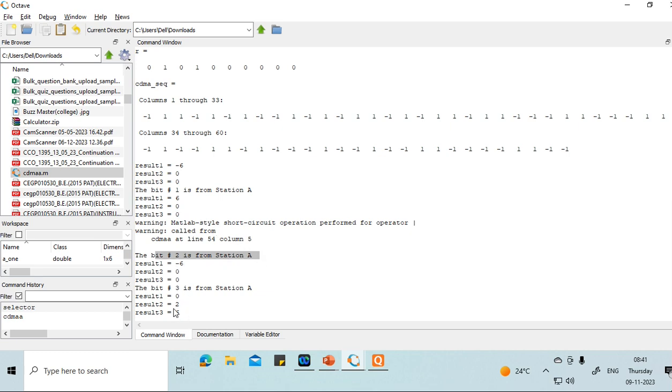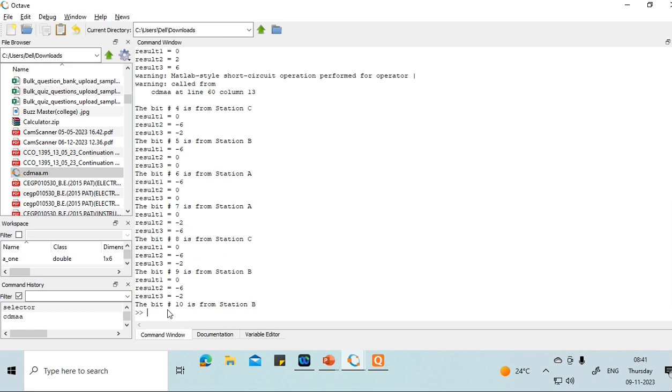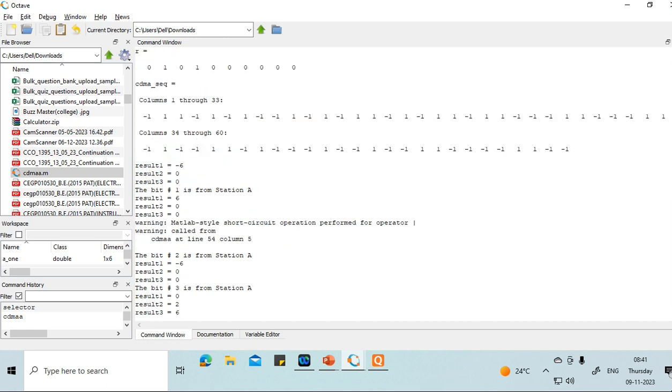You may even ask, sir, is result 3 6 or not? You can observe here result 2 is equal to -6, meaning bit number 9 is coming from station B, and since it is -6, the bit is 0. Likewise, you will be able to determine from which station the bit is coming.